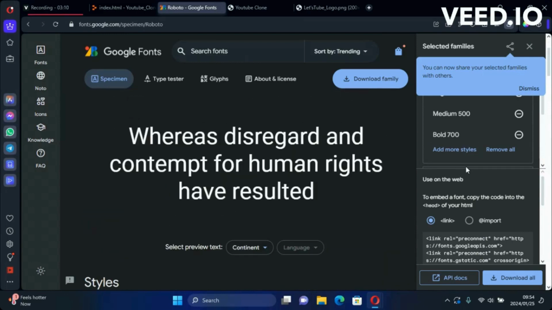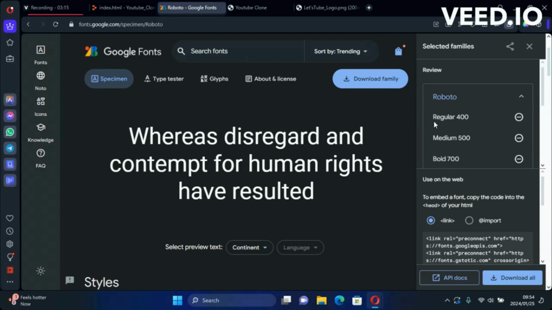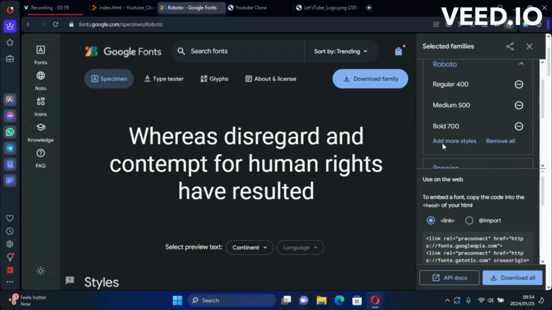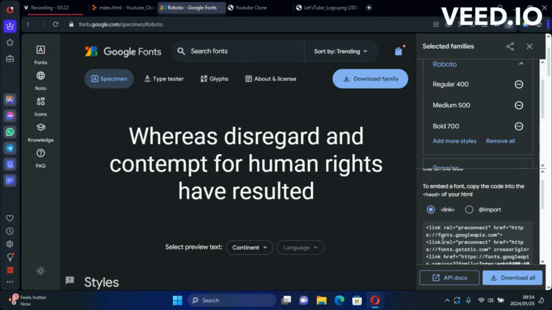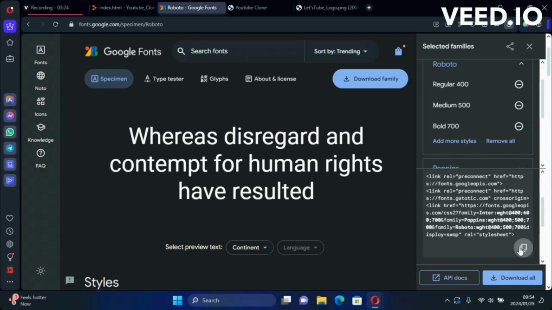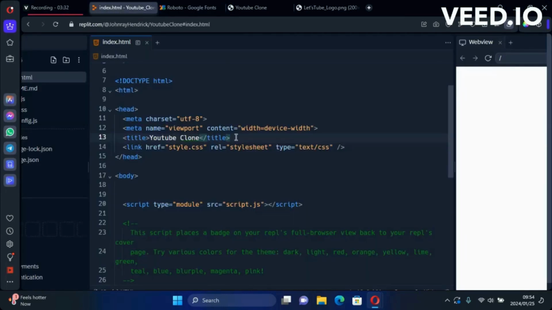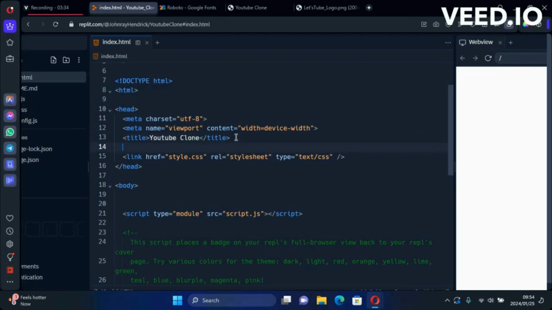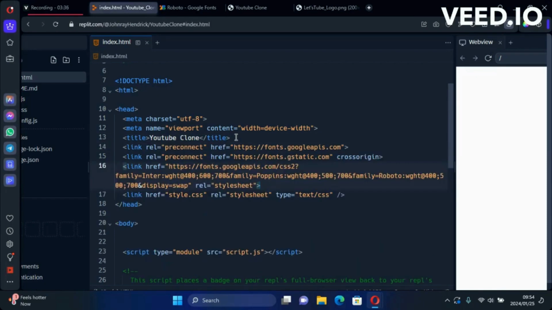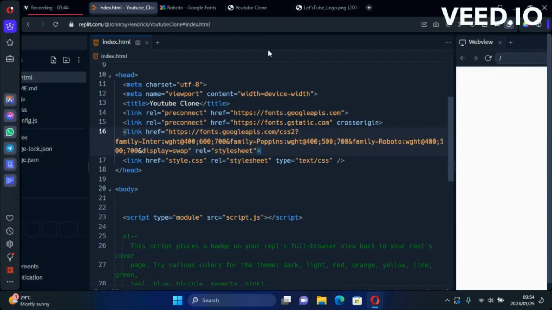Then the fonts that we will be using are the regular 400, medium 500, and bold 700. And then you can just copy this link here, head over to our index.html and paste it above your style.css link. Super.